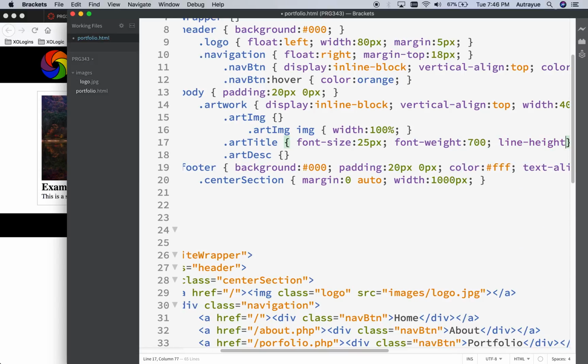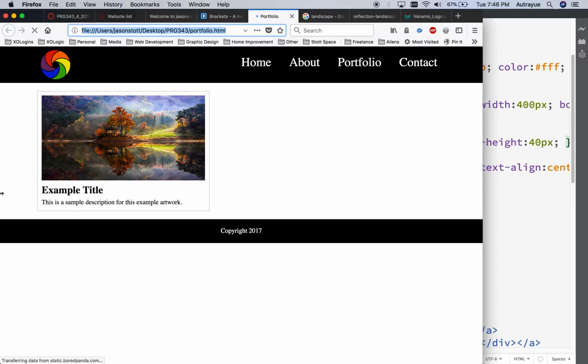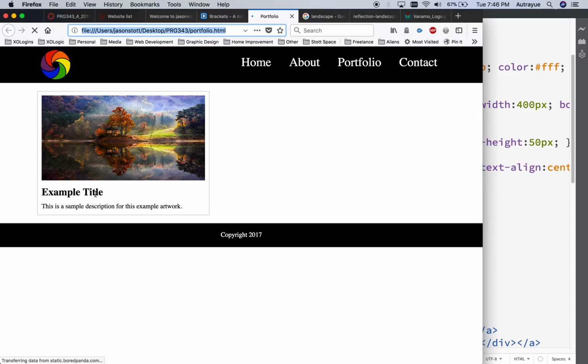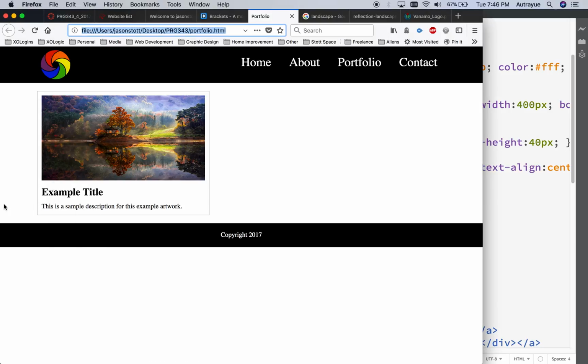So we're going to do a line height of, let's say, 40 pixels and see how that looks. That's pretty decent. Let's even try 50. Let's see what 10 pixels does. Yeah, we could possibly work with that. Alright, now we've got our description, our title, and I'm going to change that line height to 40 again.